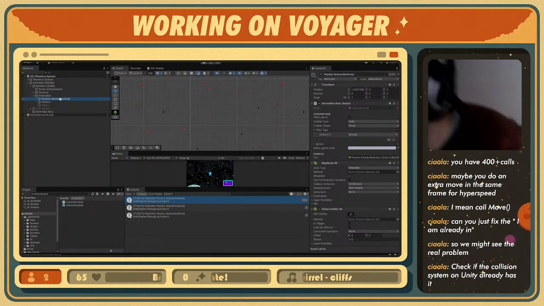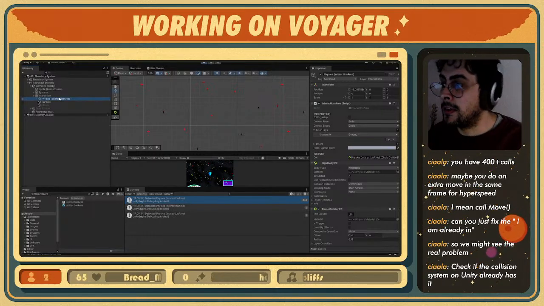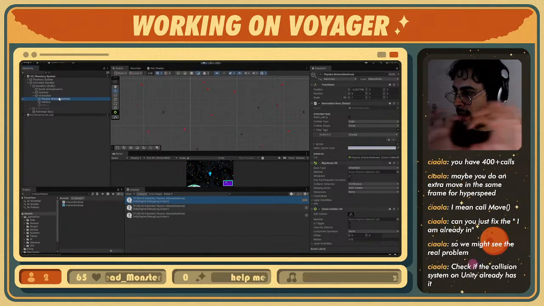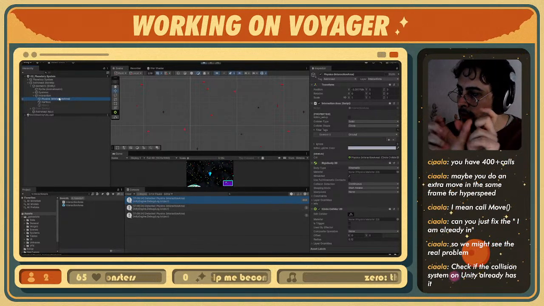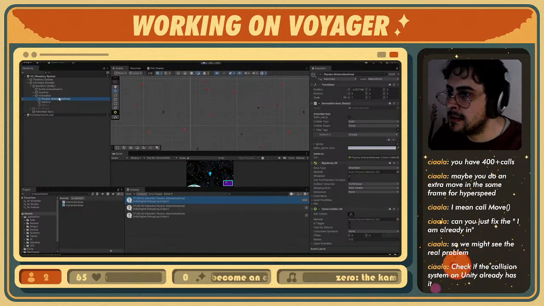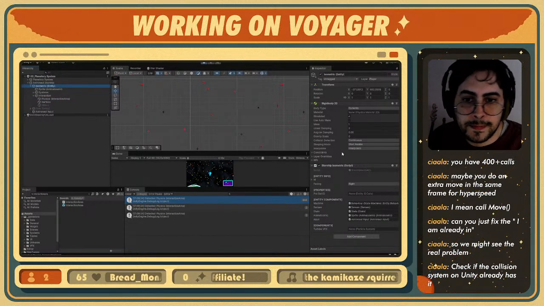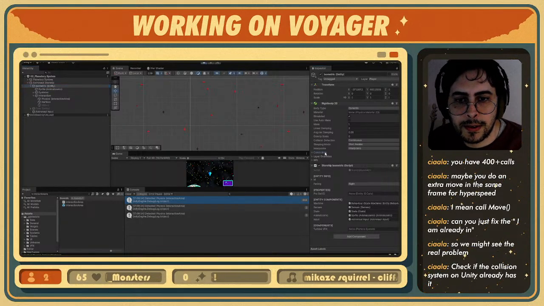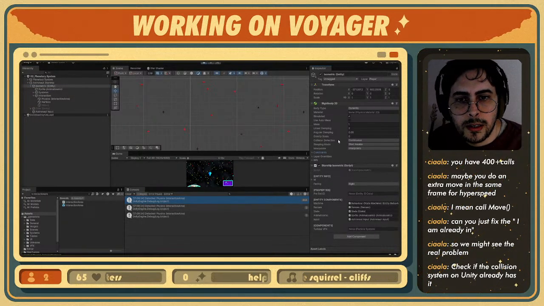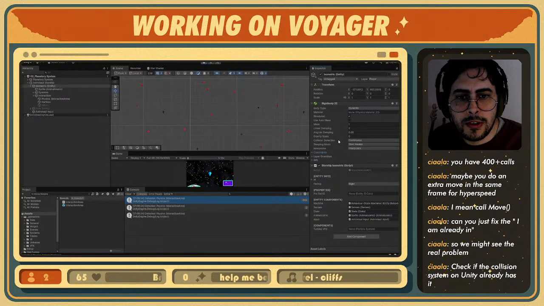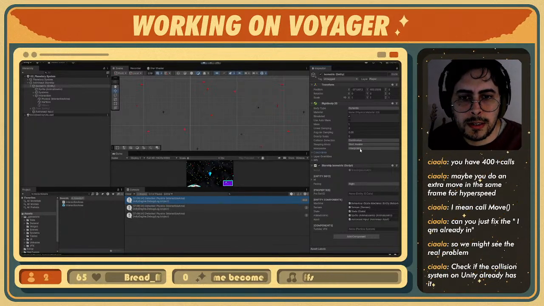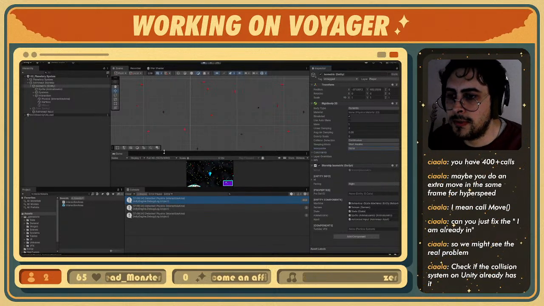It might have something to do with the Unity engine not handling collisions well at high speeds, which is really annoying. Collision detection continuous. Interpolate. What happens if I disable that?